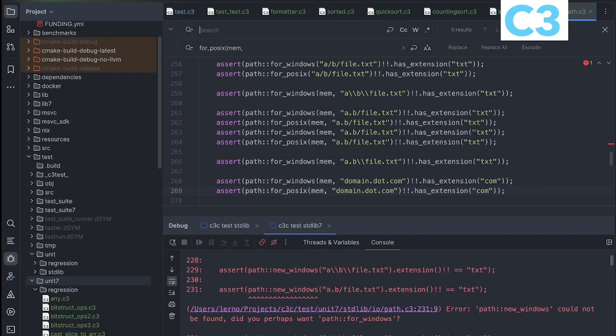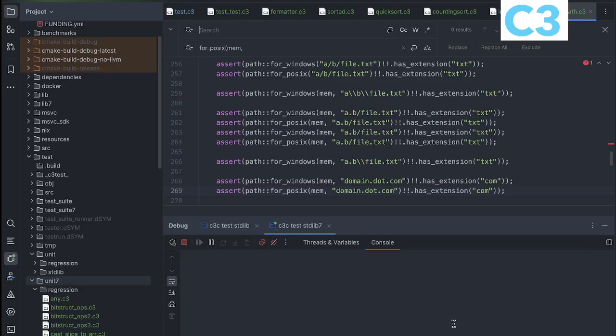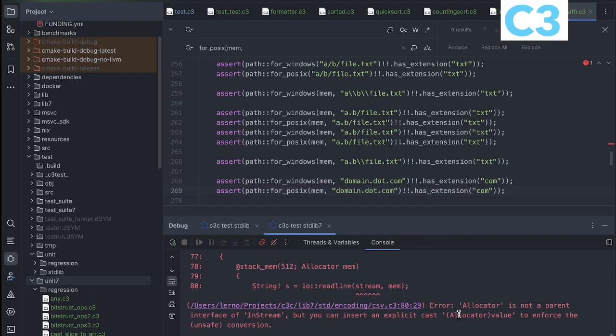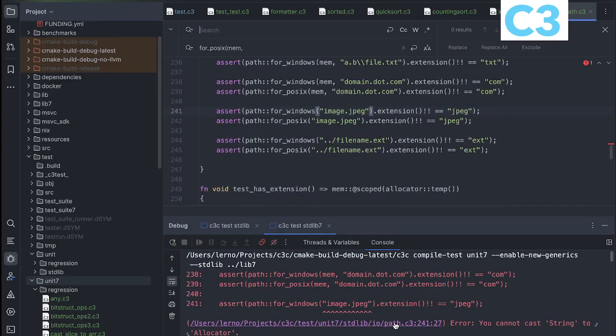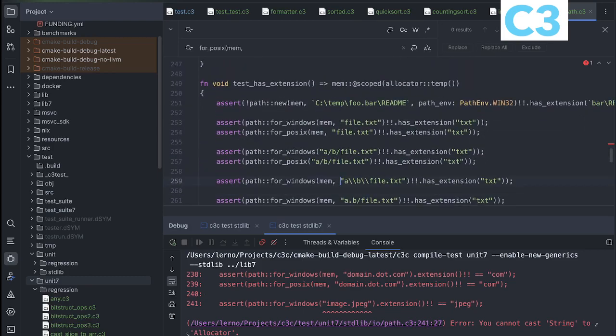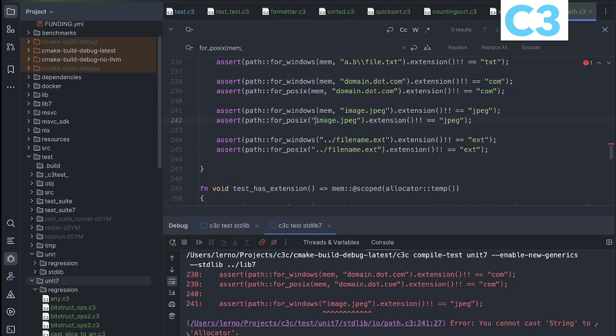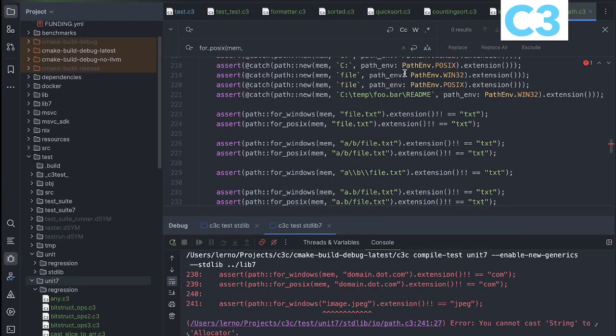Okay. Now let's see if we get fewer errors, or if more compiled. Okay, so we have some for. Okay, what's this? Path for Windows. You can't cast string. Okay, I forgot about it. Damn it. Some of them didn't have this. Right, that was probably just those that I did manually. Right. Don't do things manually when you can do search and replace.